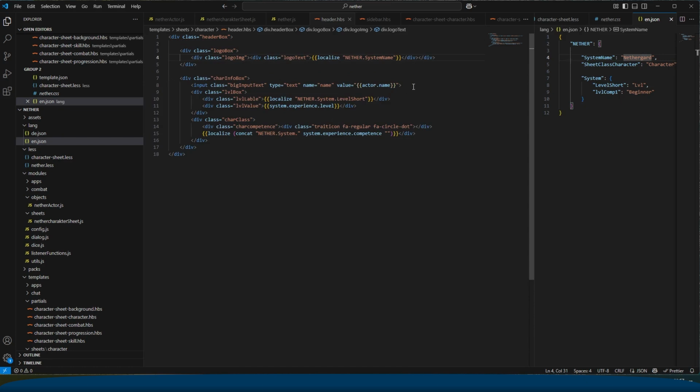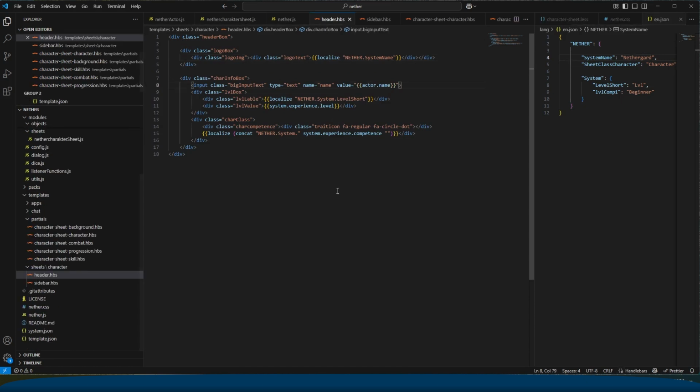Then name was already done. So it's here the value of actor name. It has text component in the name. We saw already, so this is working like that. Name is actually a little bit special, so it's done like this. How it's normally done, we will look into in a moment.